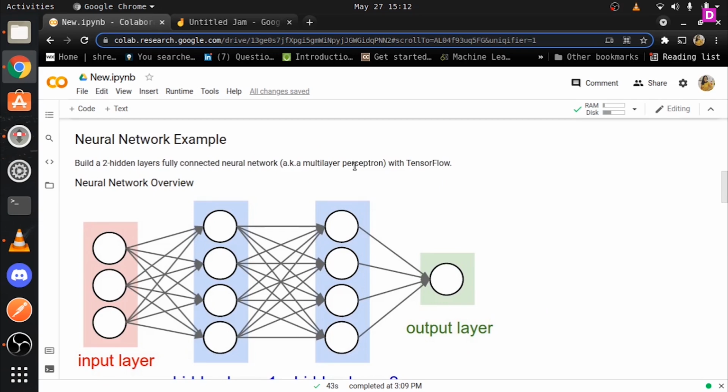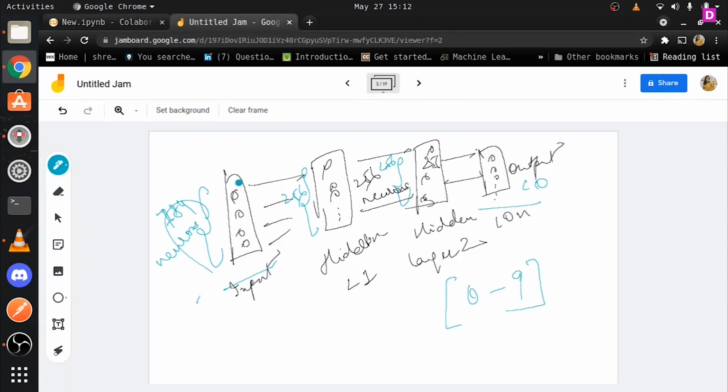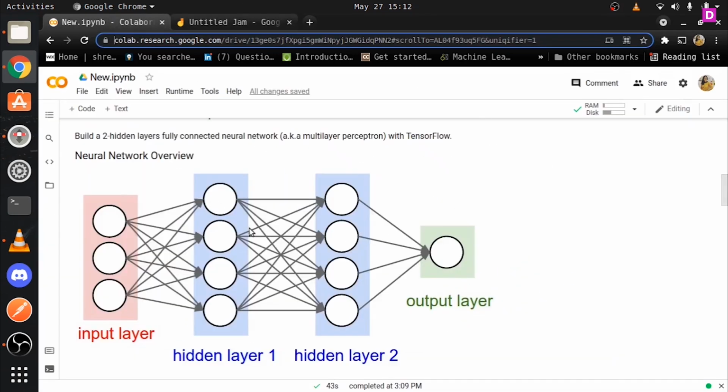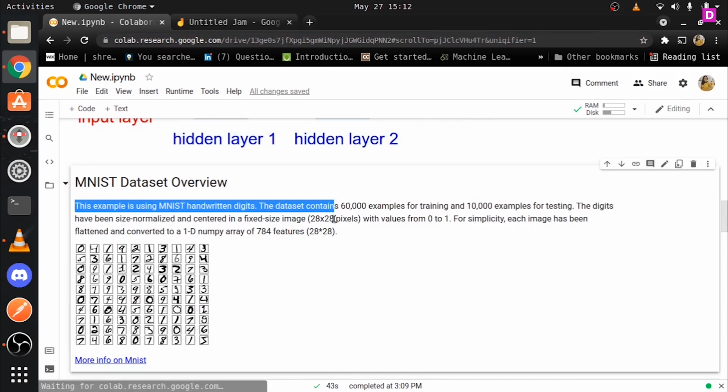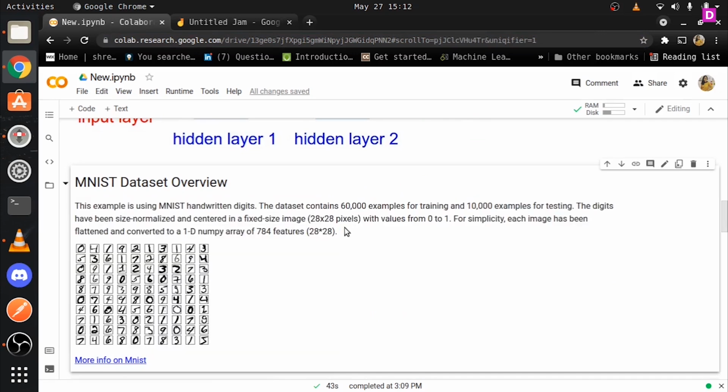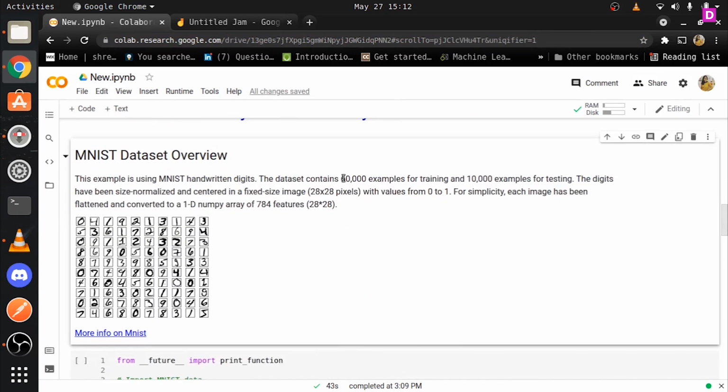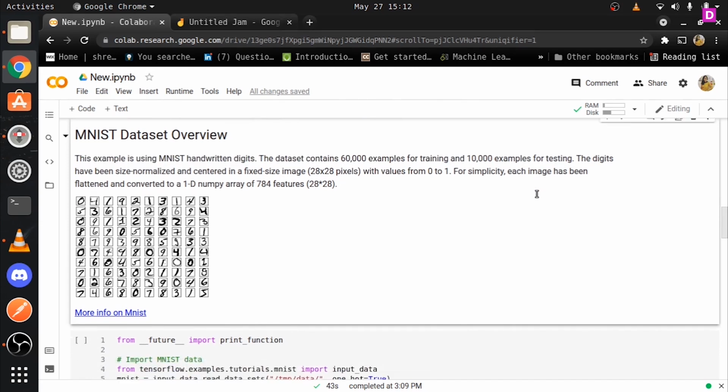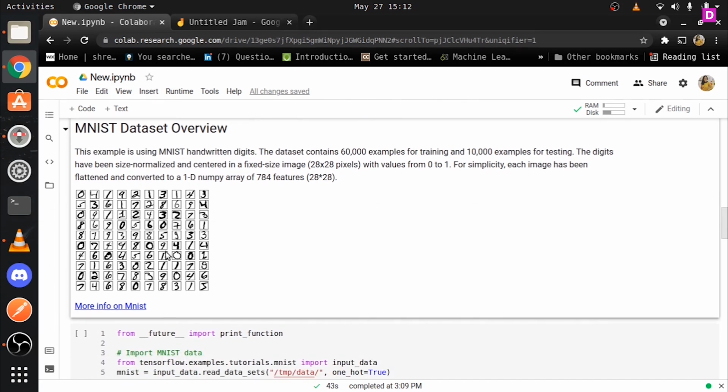Since we are using a multi-layered perceptron, we will have to first flatten the whole thing. This is a very small description of the MNIST dataset, but since you already know, we have 60,000 training examples and 10,000 testing examples. All the values for the numbers have been centered and normalized to lie between 0 and 1. The colors actually lie between 0 to 255, but we have normalized it so that it lies between 0 to 1.